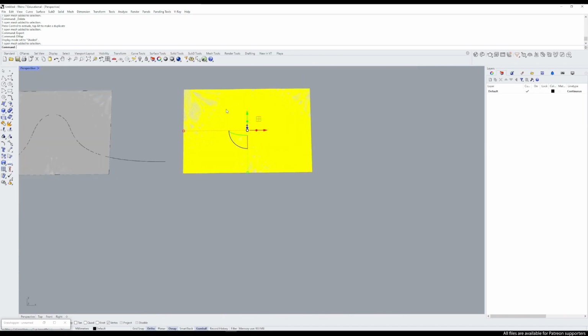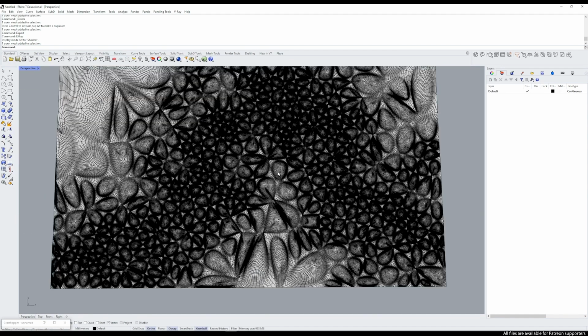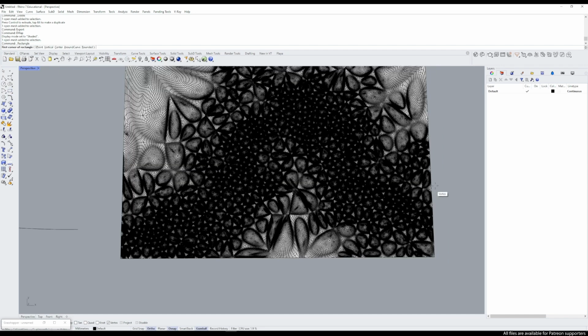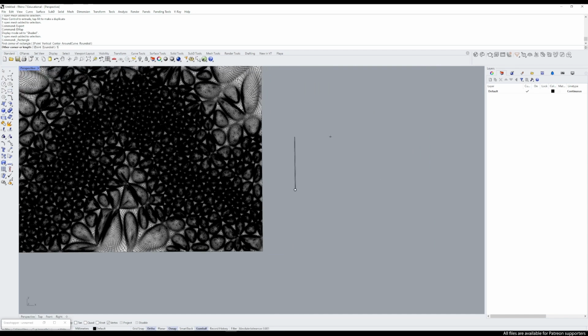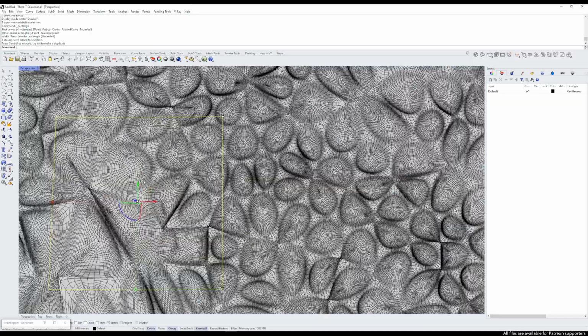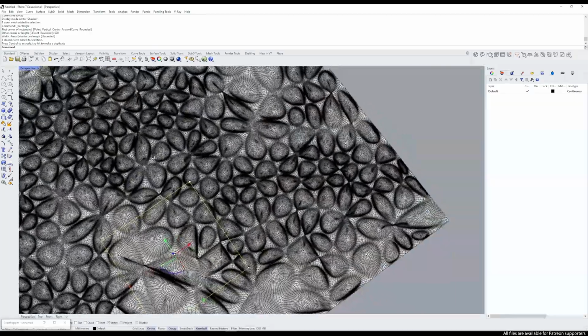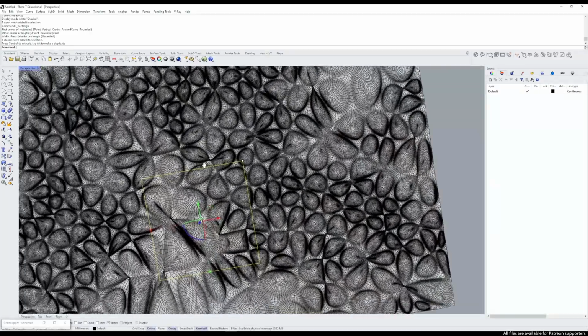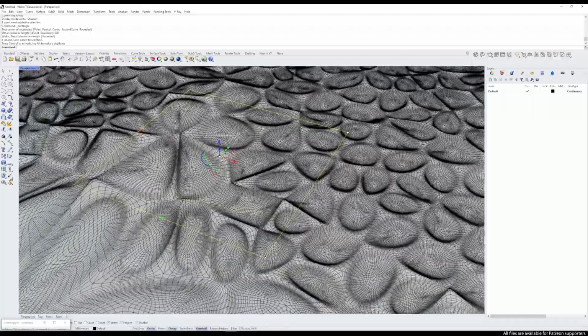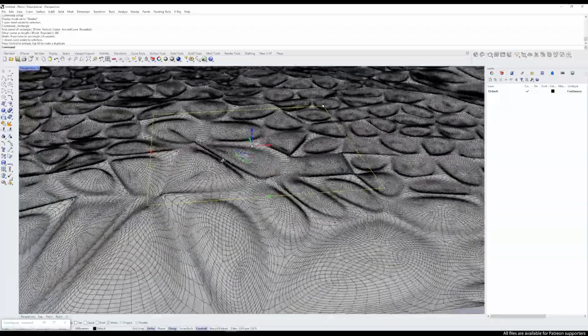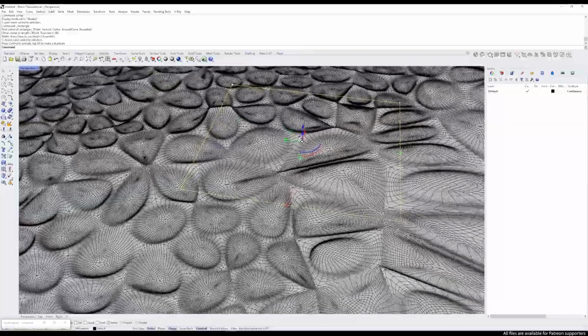So first things first, 500 by 500 millimeters, huh? Let's try that out. There we go, something like that. And let's just find an area which is interesting, so that we can get the best of both worlds.